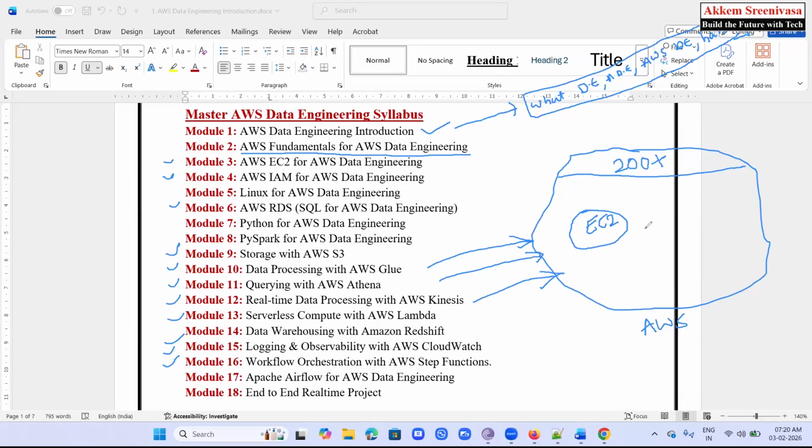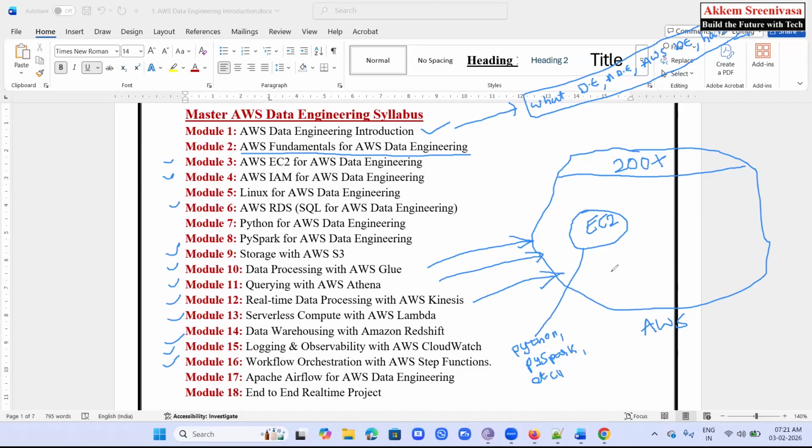If you want to create that virtual machine, there is a service called EC2. So in this EC2, we are going to install Python, we are going to install PySpark, and we are going to install different software and work.